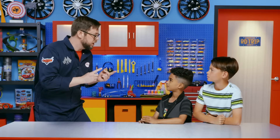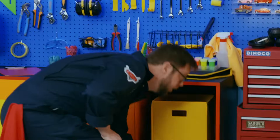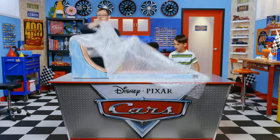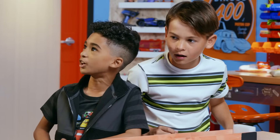All right, now that we understand the science, let's find some materials. I found some glue. I found some soap. I found sand. Wait, why do we have this? And which of these will make our cars go the fastest? I'm glad you asked. Presenting my latest creation: the homemade science friction test track! I custom built this so you guys could test out different materials and see which one has the least amount of friction. And the less friction, the faster the cars are going to go.